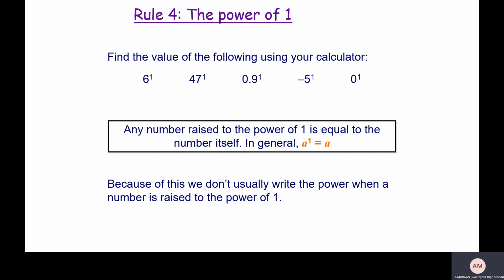It seems like it's an easy rule, but it's more useful the other way around, because some people can ask you to do questions that involve the power of 1, but they won't write in the power of 1. So you've got to realize that it's there. So for instance, you might have 6 squared times 6. And you might want to add the powers, and you see a 2, and you don't see anything else, so you think the answer is 6 to the power 2. But actually what you had was 6 squared, 6 to the power 2, times 6 to the power 1, and you should have added them to get 6 to the power 3. So it's useful to know for that reason.